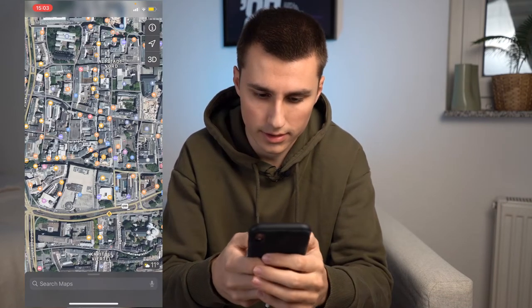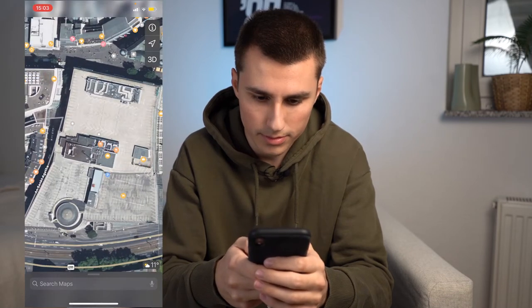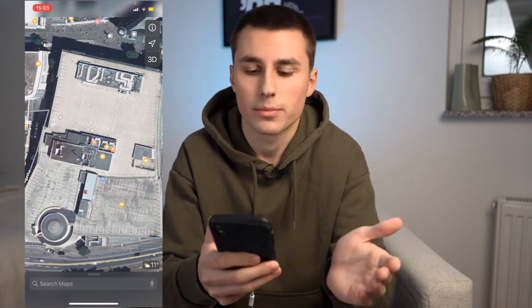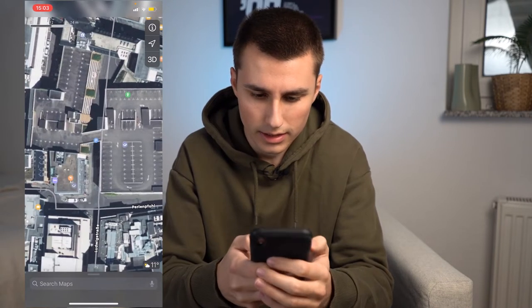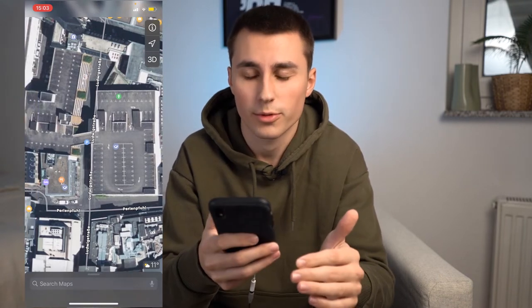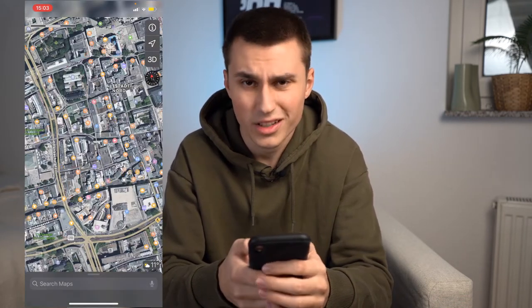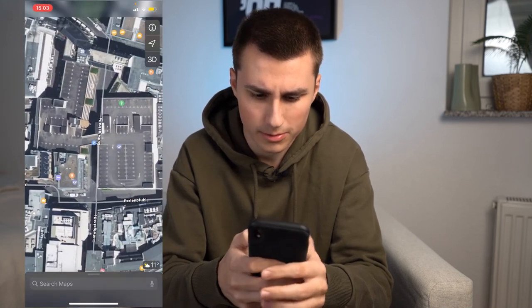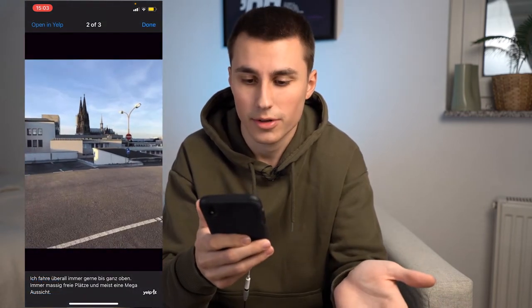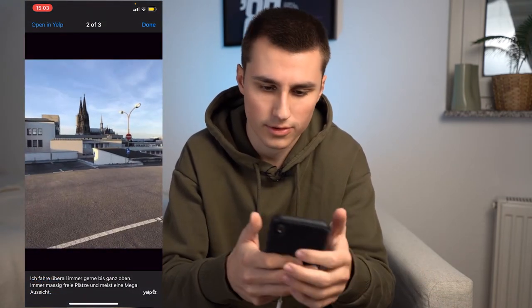Okay so let's look here. This one is big but it doesn't have a vantage point of the Cologne Cathedral — it's also flat, so it doesn't fit my criteria. Next one — this looks interesting, more layers, different perspectives, and there's this bridge thing over here which could be a nice photo. Does it have a vantage point? Let's see if it's a public one. It is, and it has a vantage point of the Cologne Cathedral. So this looks perfect.